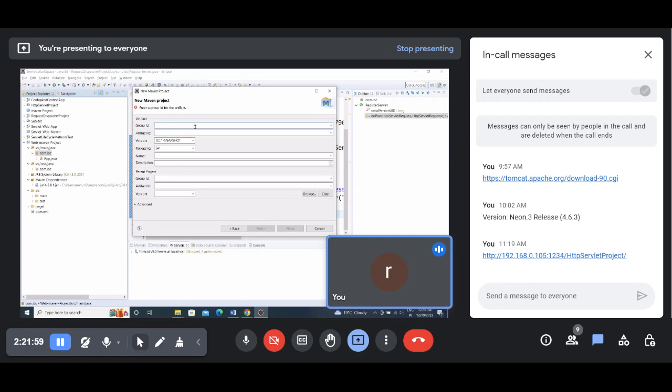I think we should do this one, web maven project. Okay, let's do this.